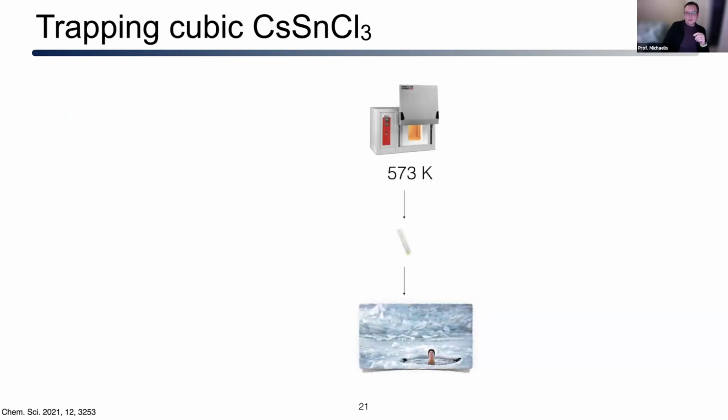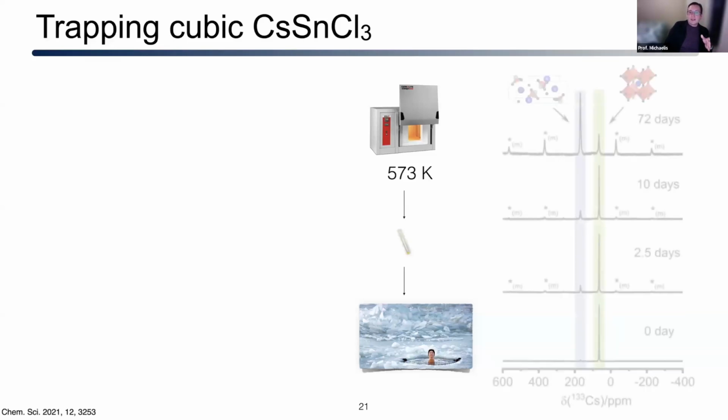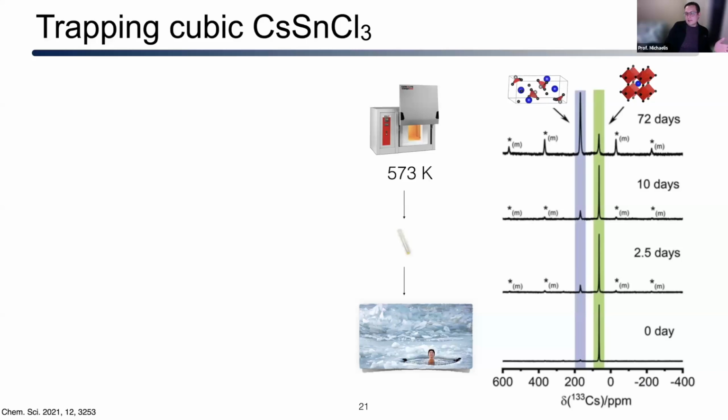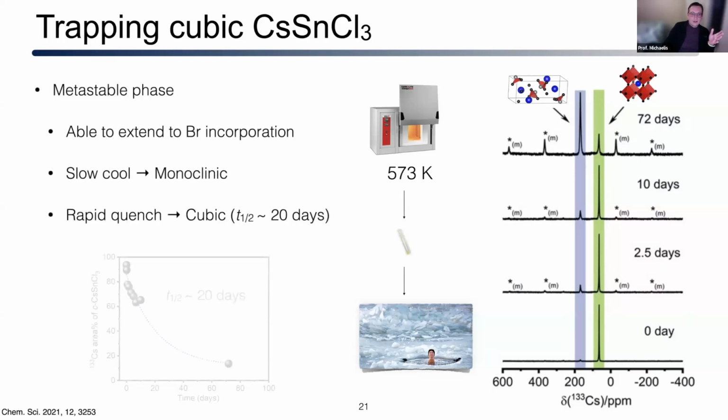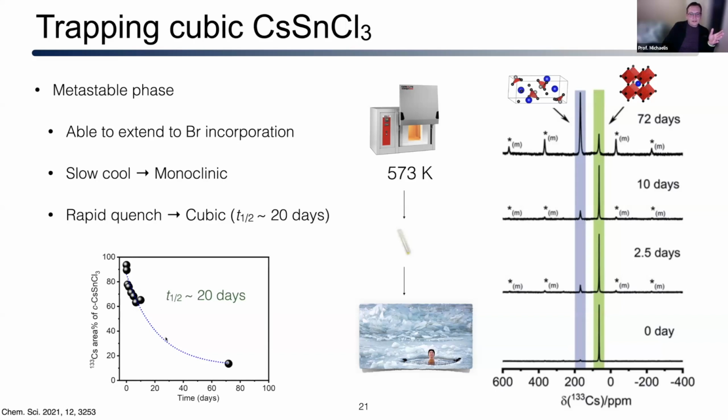The way we did this was we took a little bit of the polar plunge, and what we do is we heat the sample to high temperatures, and we quickly cool it down using an ice bath. And this creates this metastable state where for at least a week or so, we can play with the material, and it is mainly in the cubic form. Over time, you can see it does go back to the monoclinic form, and we recorded this data in 2020, and you can see that over a period of a few months, you get this rough half-life of 20 days, if you will. So we can play with it quite a bit.